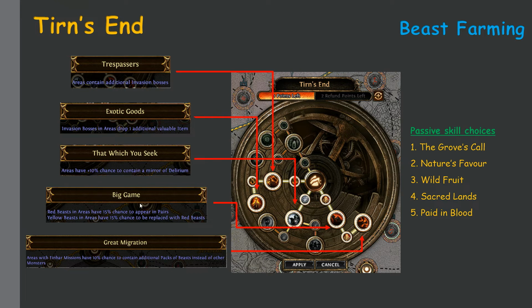So yeah, the next one will be Big Game. Red beasts in areas have 15% chance to appear in pairs. Yellow beasts in areas have 15% chance to be replaced with red beasts. And the last one will be Great Migration. Areas with Einhar missions have 10% chance to contain additional packs of beasts instead of other monsters.